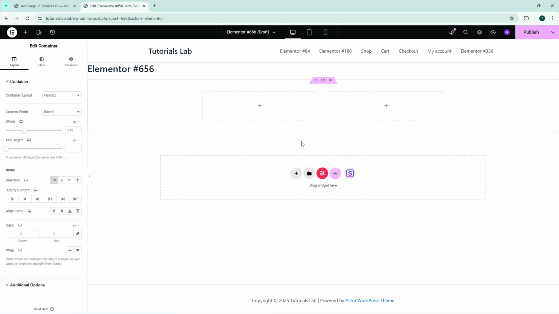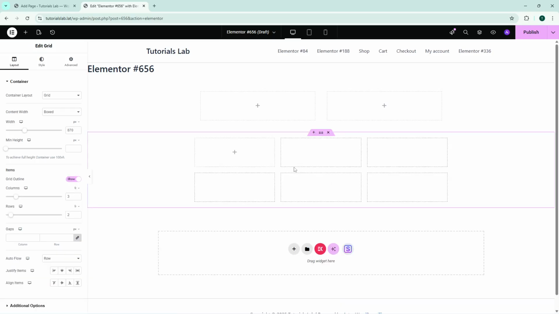Now let's explore the alternative. Click the big plus icon again to add another new container. This time select Grid when you need precise control over rows and columns. Grid layout is your go-to option when you want exact placement of elements in a structured format like magazine-style layouts, galleries, or complex multi-column designs where you need specific items to occupy certain spaces. Once you've selected Grid, browse through the available structures and select what you prefer for your page design.